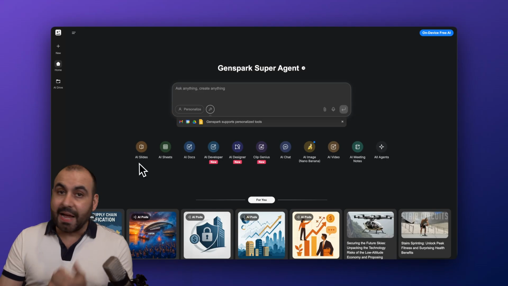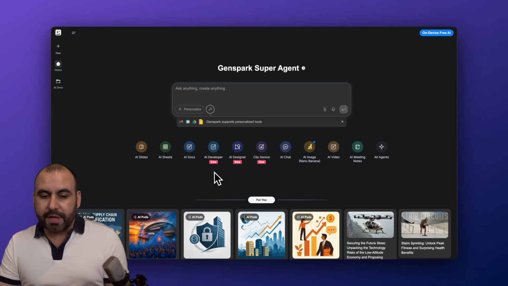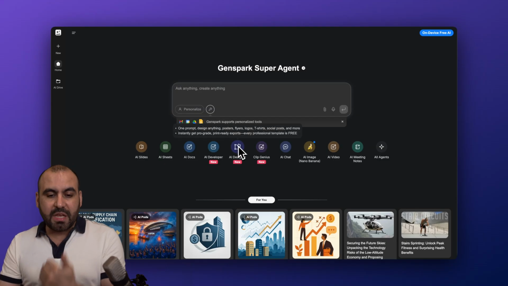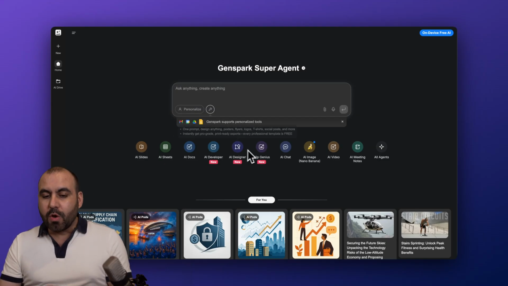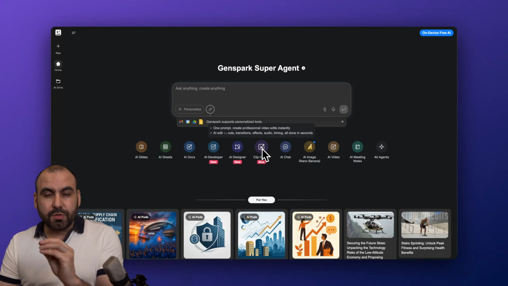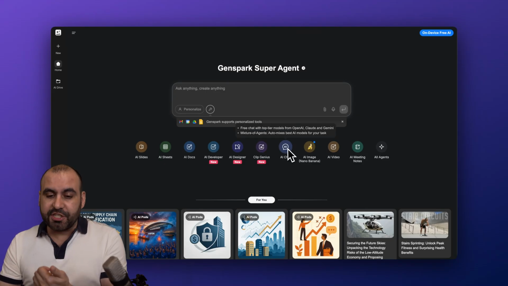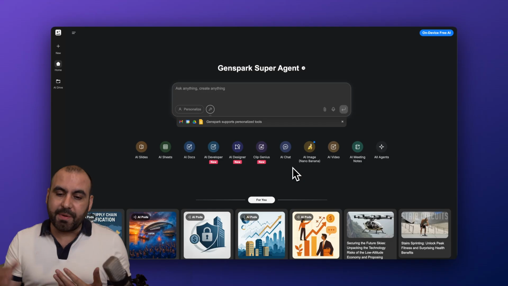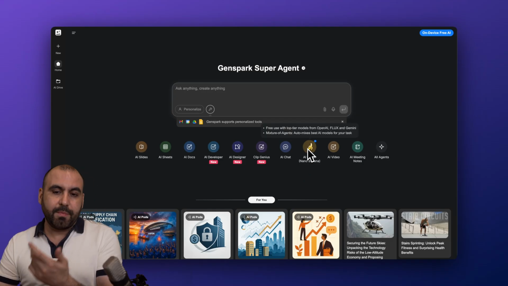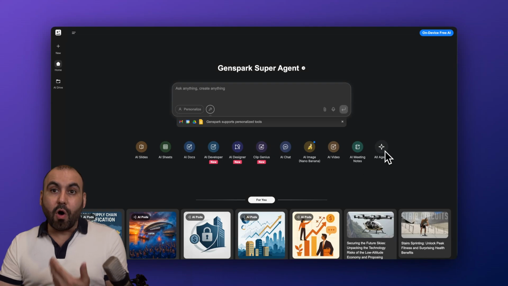Now we can generate AI slides, we can do sheets, we can do documents, we can do coding, we can design logos, images, flyers, etc. We got Clip Genius if you want to generate some videos. Be aware that some of these tools will pull a bunch of credits, so do consider that. The AI chat, which would be like your ChatGPT, Gemini, etc. AI image from Nano Banana from Google, AI video, AI meetings, and all agents.